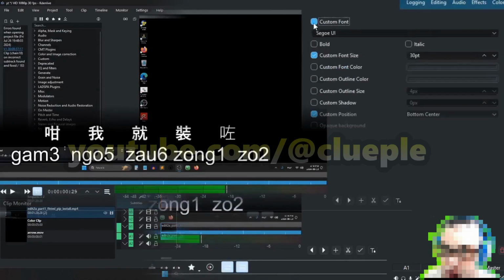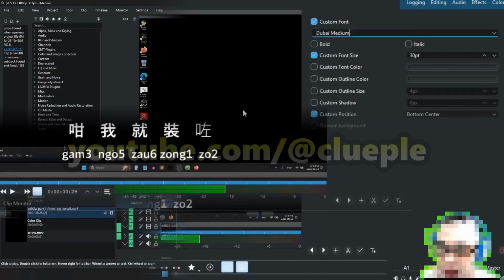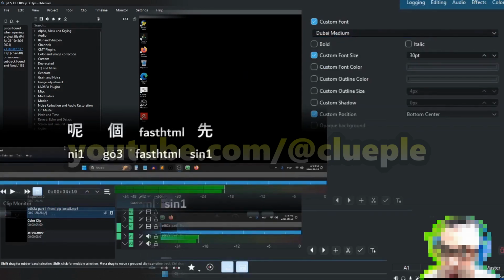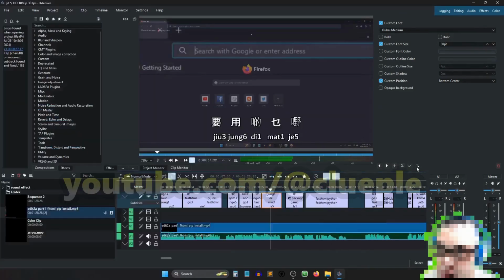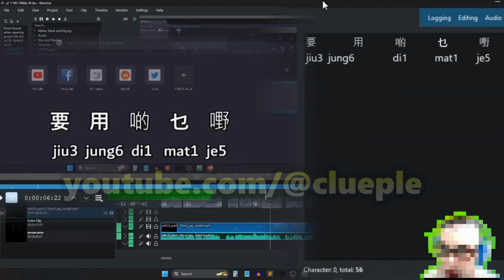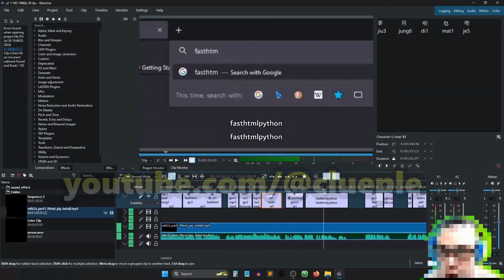Now move on to custom font. Try different fonts until it looks good to you. I've tried Tai Bei medium. The alignment is almost perfect, at least better than the previous one. Except here, if it doesn't work, go back to subtitle style and insert or delete a space if you want. It's not perfect, but it does most of your work, right?